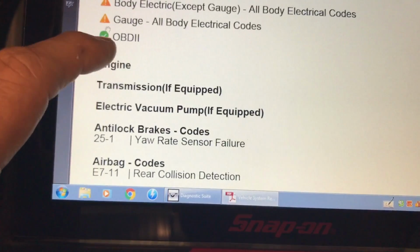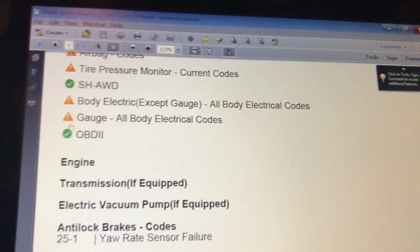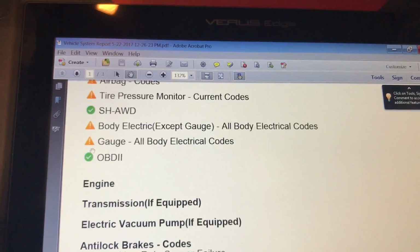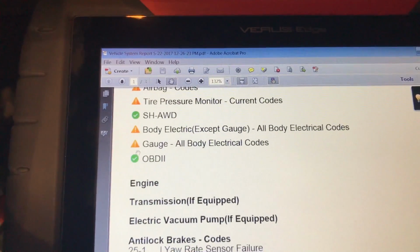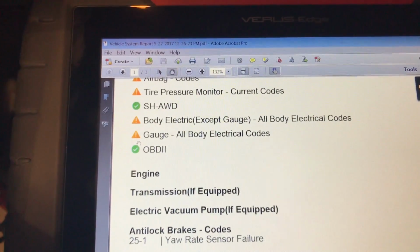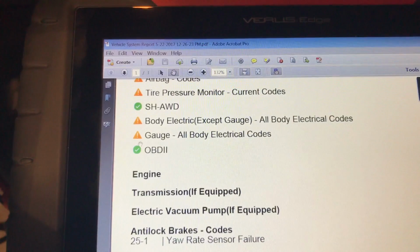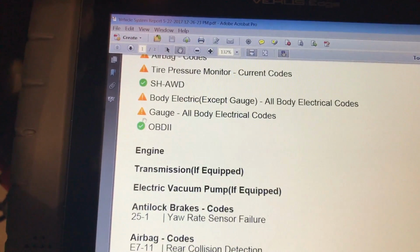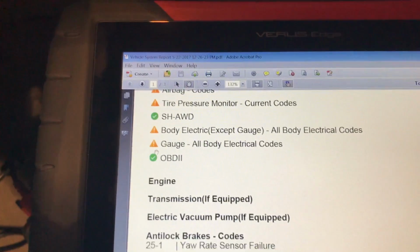The history with this car is the customer brought the car in like a year and a half ago, and the air conditioning was just blowing cold on one side and heat on the other side. That was just a motor. We replaced that, and that took care of that part. But then a year and a half later, she's coming back with the problem that the air conditioning is not working at all. No heat, no air conditioning. It's because we don't even have a module or switches working.